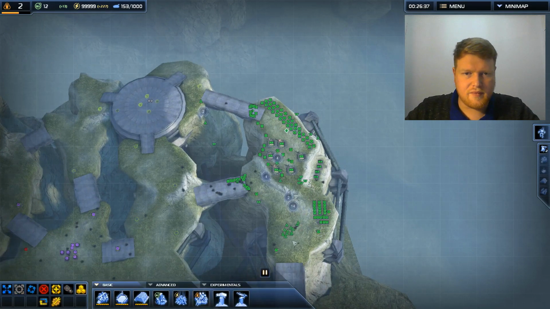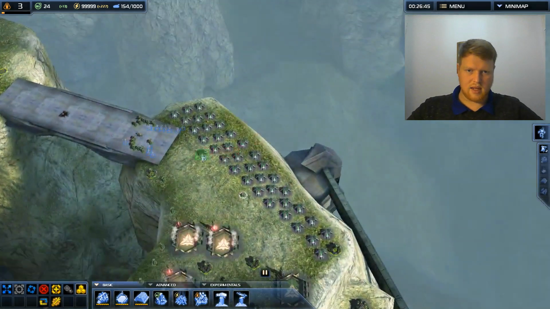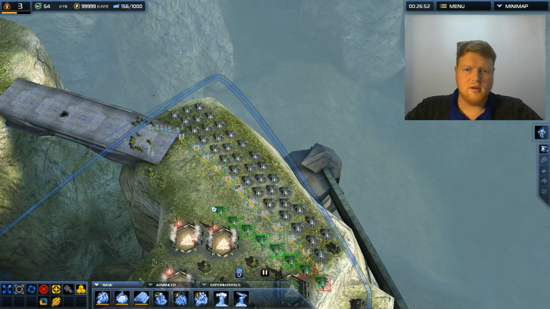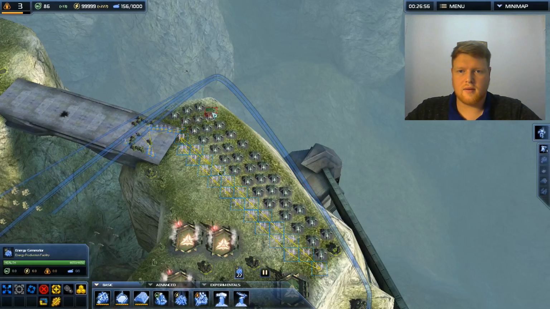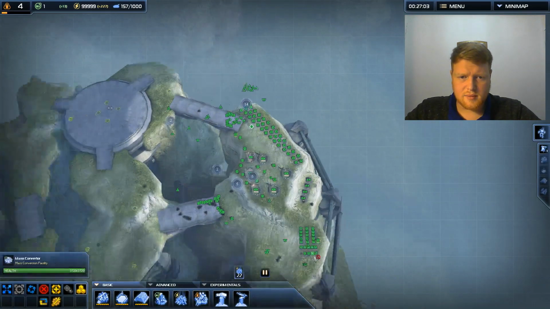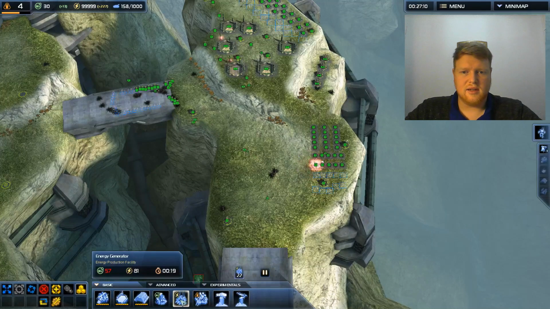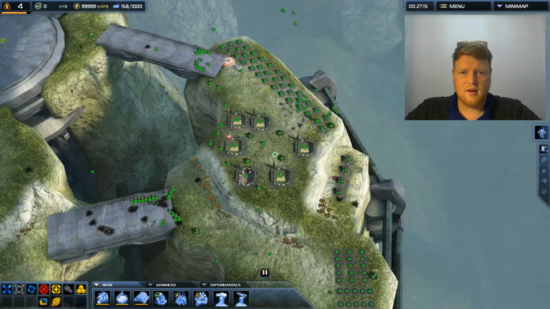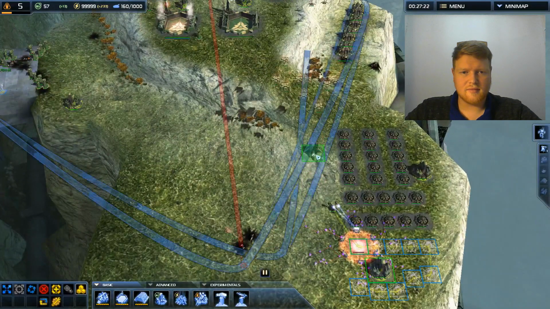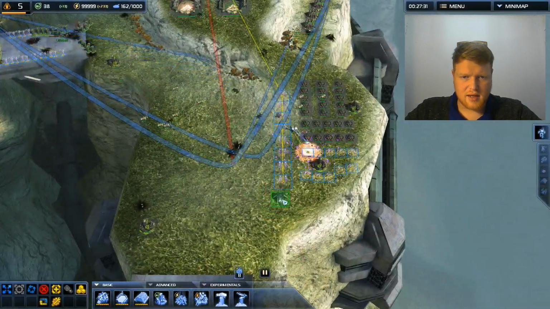But as soon as I use the mass converters in one go, they'll hit something like 60, 70 or 80,000 energy cost. Which isn't bad when you think about it, but it all adds up when you need to use it 2, 3, 4 times in a row. There we go. Get the additional bits of my energy farm going.